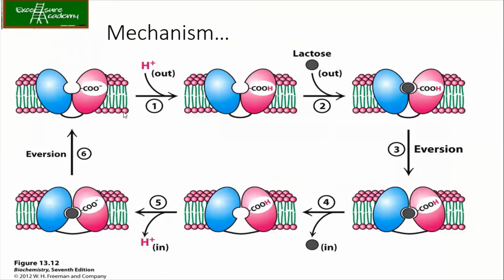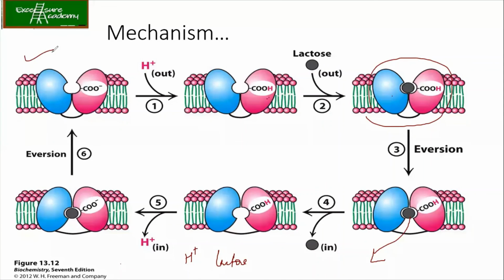Okay, let's talk about the mechanism now. Okay, yeah. So here you can see. In this also they have shown the C terminal is there, of the pump, lactose permease. H plus is coming from the outside. It goes and binds. Now when this binding is there, what will happen? Then the lactose will bind over here, and the conformational change is happening. So when this conformational change is happening, the lactose is coming out, then your H plus is also coming out. Out in a sense from here, but it is coming inside of the cell. Lactose as well as H plus is coming inside of the cell from the outside.